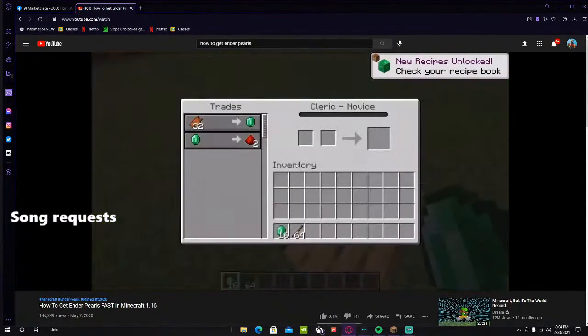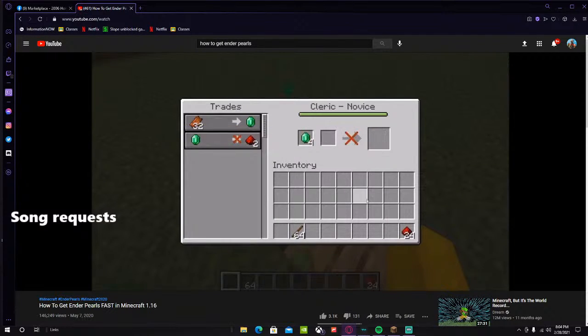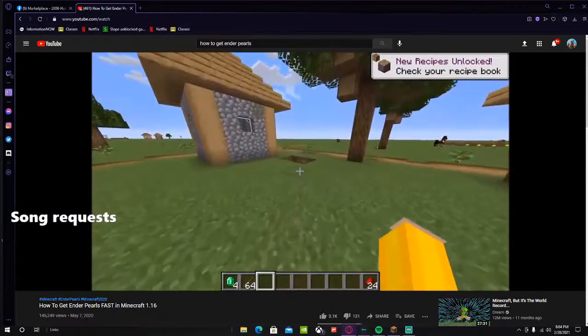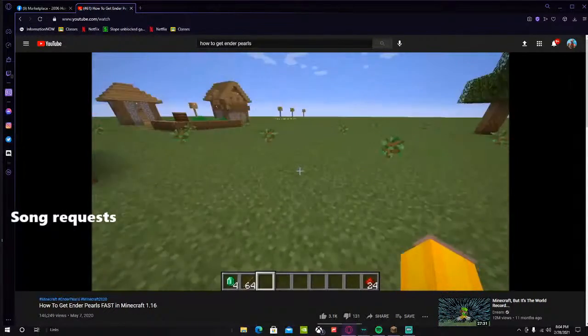Now keep doing this until you have actually run out of emeralds and you've maxed out on that. What you're actually doing here is trying to level up this cleric until you actually reach expert level. Expert level is when we have a chance of actually unlocking the ender pearls. So continue doing this process. Go back to the fletcher, give him the sticks for the emeralds.